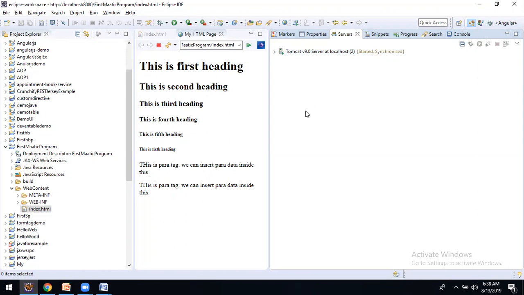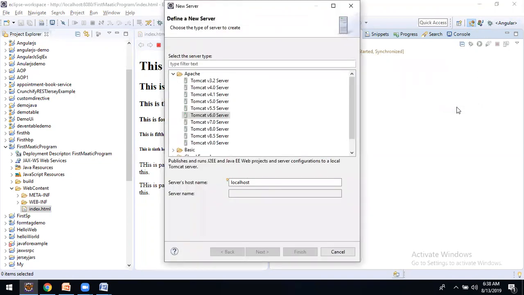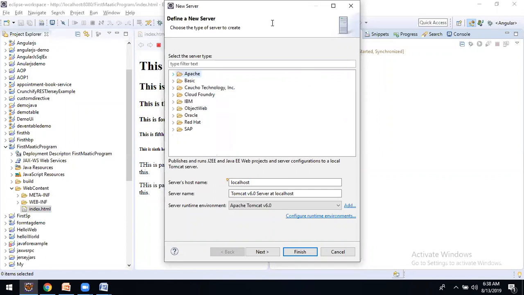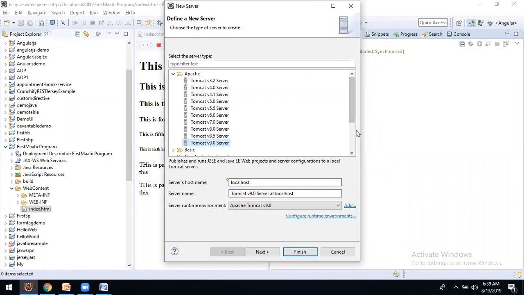After that, you have to right click on this white screen and say New. As you say New, the Server tab opens. So just open this server tab. As you open it, Apache is selected by default, or if it is not selected, a panel like this appears. So go to Apache and select the version which you have already downloaded. If you downloaded 8.5, then select 8.5. If you downloaded 9.0, select 9.0. If you downloaded 8.0, select 8.0. I have the 9.0 version, that's why I'm selecting 9.0, and I have already added it, so I will not add more.